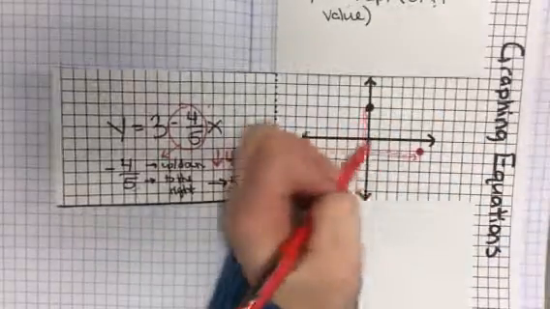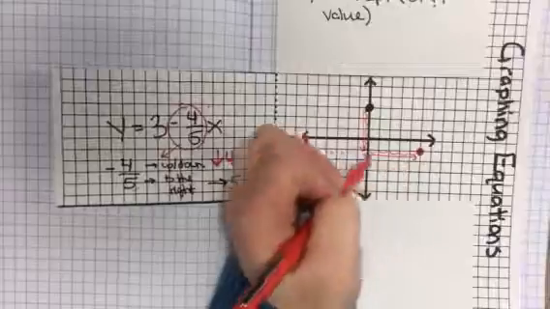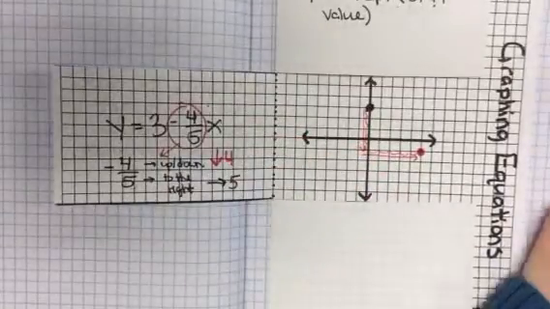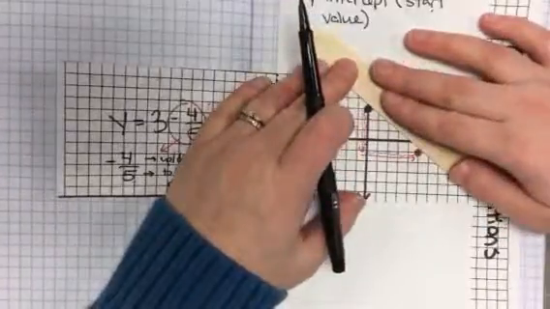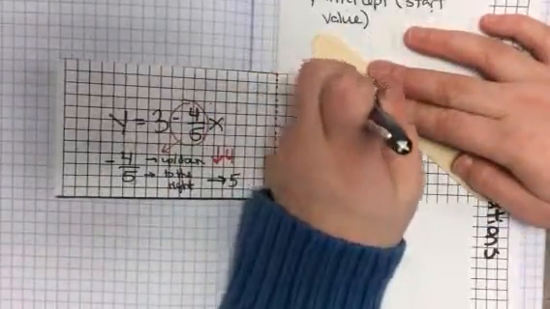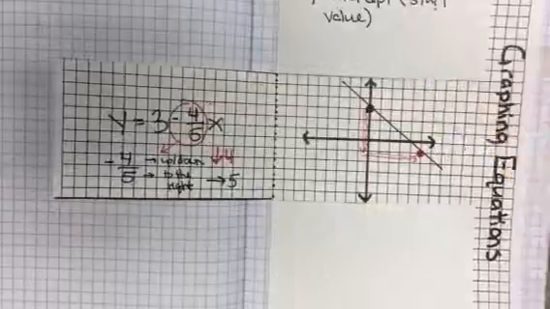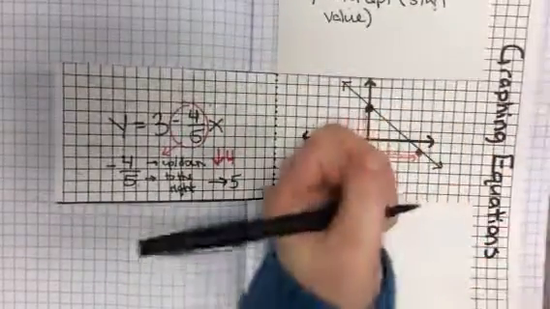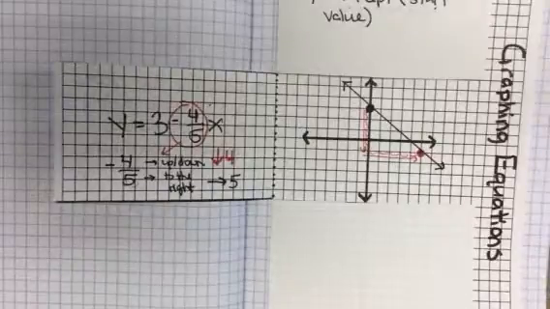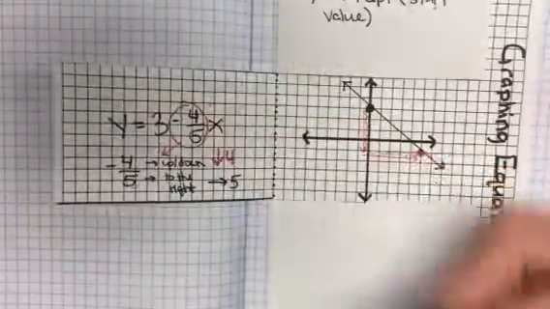Do you guys see the little triangle, the slope triangle that we made? The same slope triangle we used to get it off the graph. And then in math, we like to connect the points because it shows the pattern. So I could go ahead and draw the line, and then I could put arrows on both ends just as a way of saying, hey, the pattern keeps going. I could find more points this way, and I could find more points this way too.